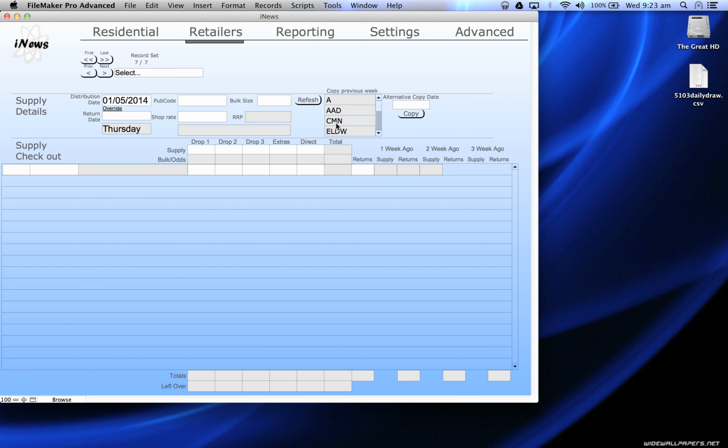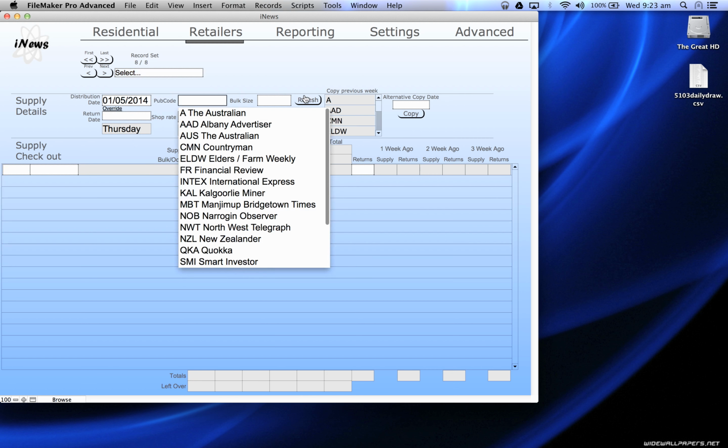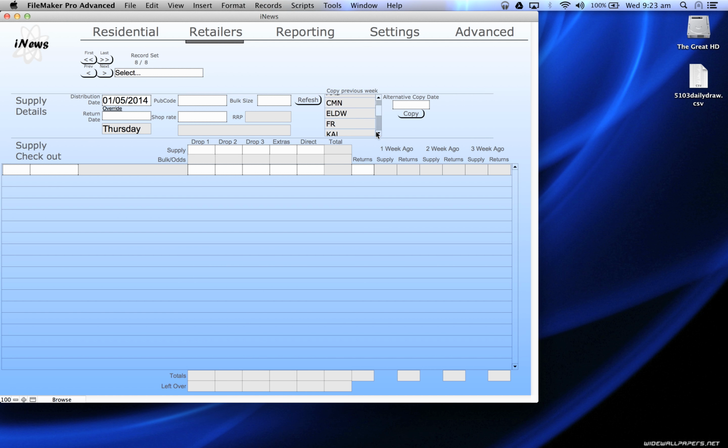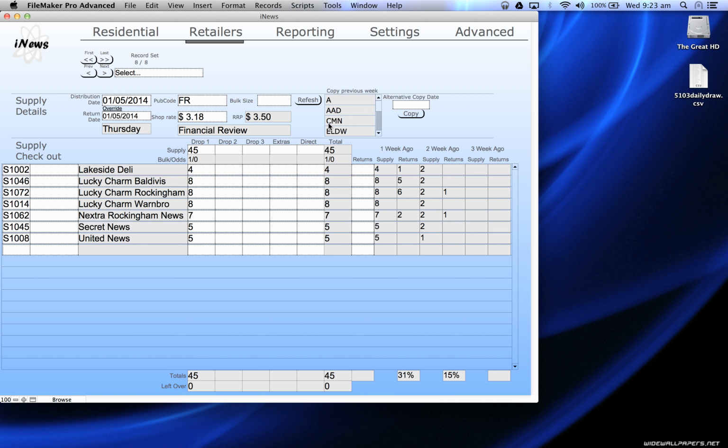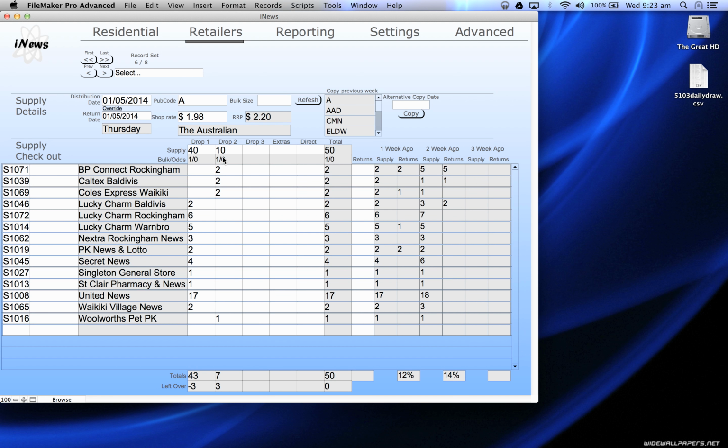Ensure not to copy publications that have already been loaded by the DTI file, otherwise you will end up with a double up. And financial review. Now if I go into list view, you'll notice the extra supplies that have been added there for that day. The DTI file happened to be of the previous day, and the supplies that I've just done is for the next day. Usually if you do this on the same day, it will all fall in line.